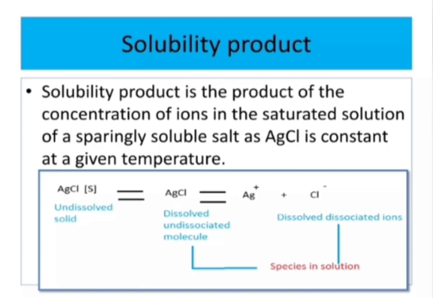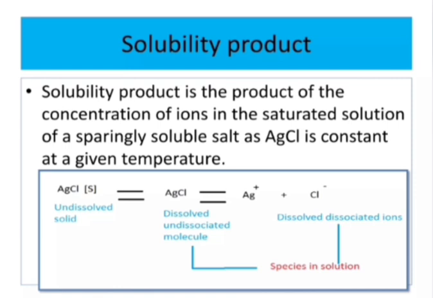On adding silver nitrate solution to potassium chloride solution, the concentration of silver chloride exceeds the saturation limit, thus resulting in the formation of precipitate. The product of molar concentration of ions is constant when the salt is almost insoluble. This product is the solubility product of an insoluble salt.